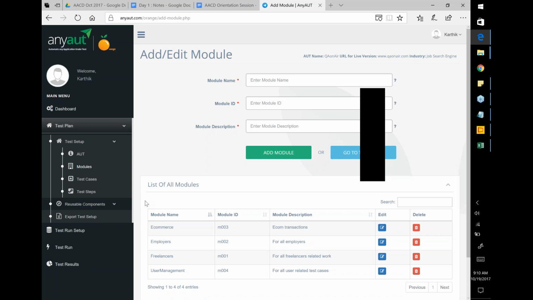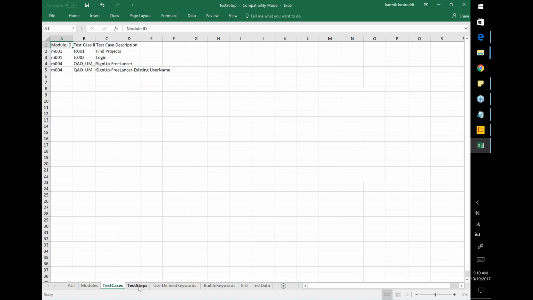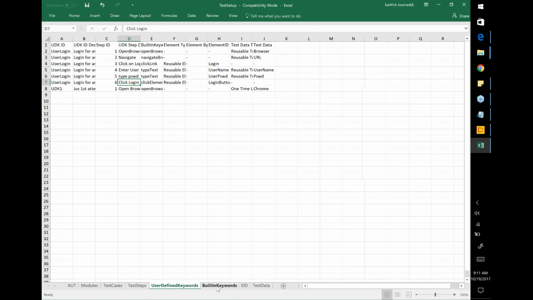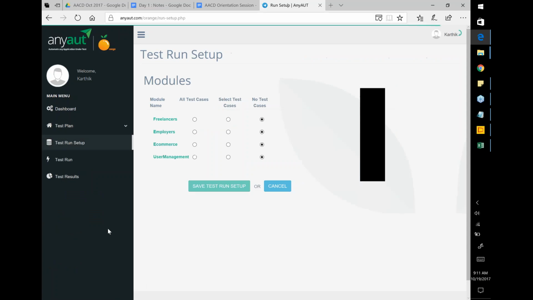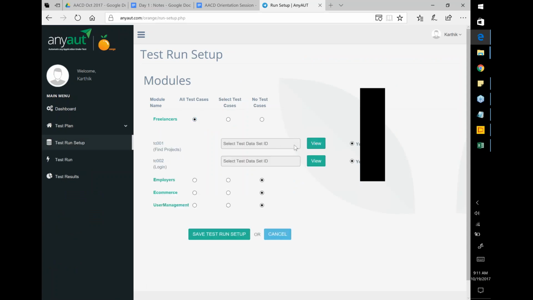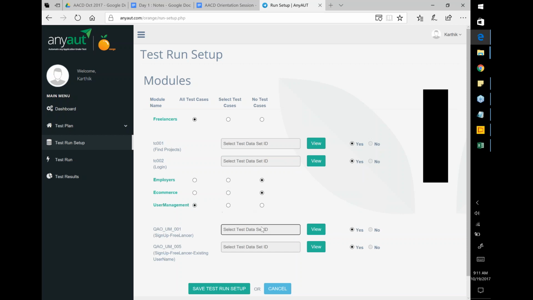Everyone, come on. Here is one Excel sheet, correct? Application and test, modules, test cases, everything that we put is there, correct? But then when we go to our test run setup, select which test cases we want to execute, with what set of test data that we want to do. How do we put that information, team? What happened? Why is test data not getting selected? User management, all.